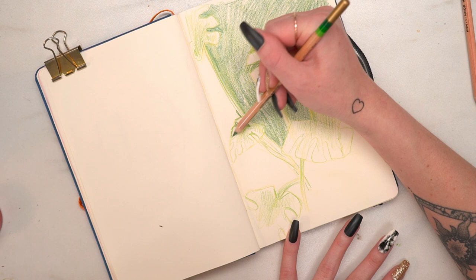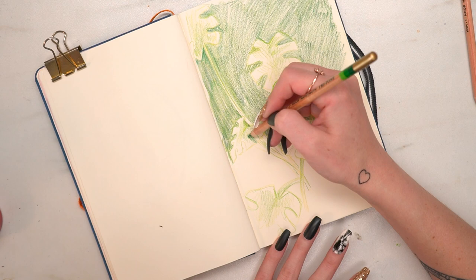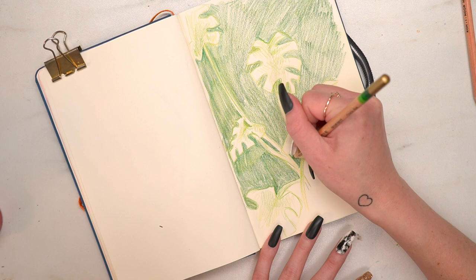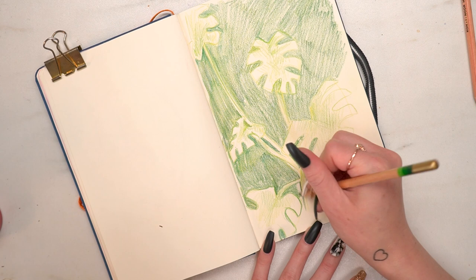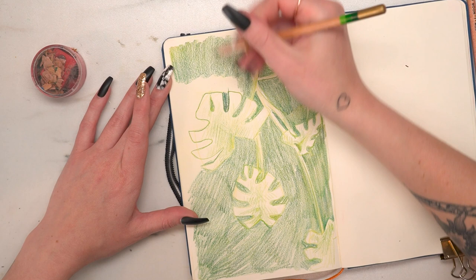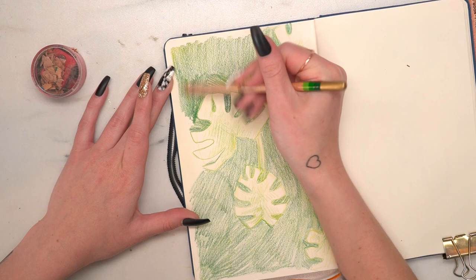When the sketch is kind of finalized in that way, I'll go in and add a little bit of shading with some of the previous colors. In this case, I went in with a dark green and added just a really dark colored pencil background. I wasn't too worried about having texture in there — it's just a sketch. I'm not going for perfect; I'm just trying to get this idea in my head out. I also really like the texture. I just think it's kind of fun and interesting. So I just built that up, and as you can see, you get a really cool variant of color and gradients when using the tritone pencils as opposed to just a colored pencil.